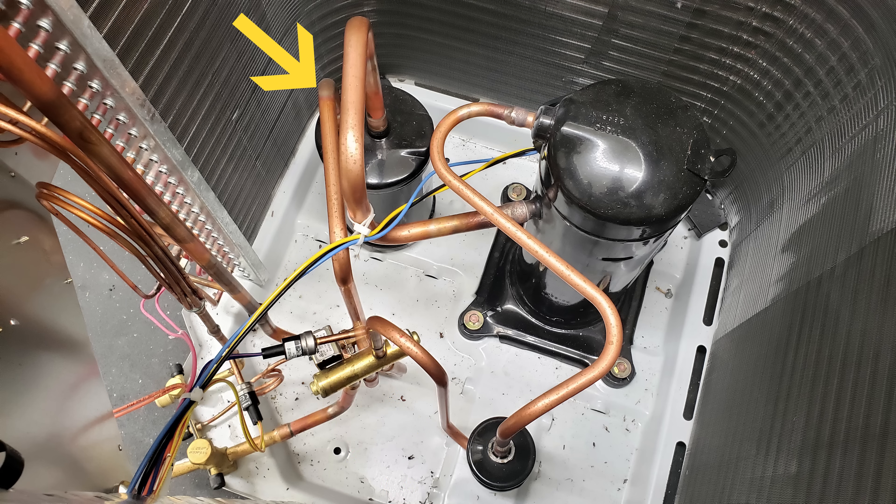The refrigerant enters into the accumulator tank, then travels out of the accumulator and into the compressor. In heating mode, you have the slide over to the right-hand side, and that's going to connect the bottom center and the bottom right tube. The discharge coming from the compressor enters into the top of the reversing valve and connects over to the bottom lower left-hand tube. So you're sending your hot discharge gas to the indoor coil, rejecting the heat there to provide heat inside the building.